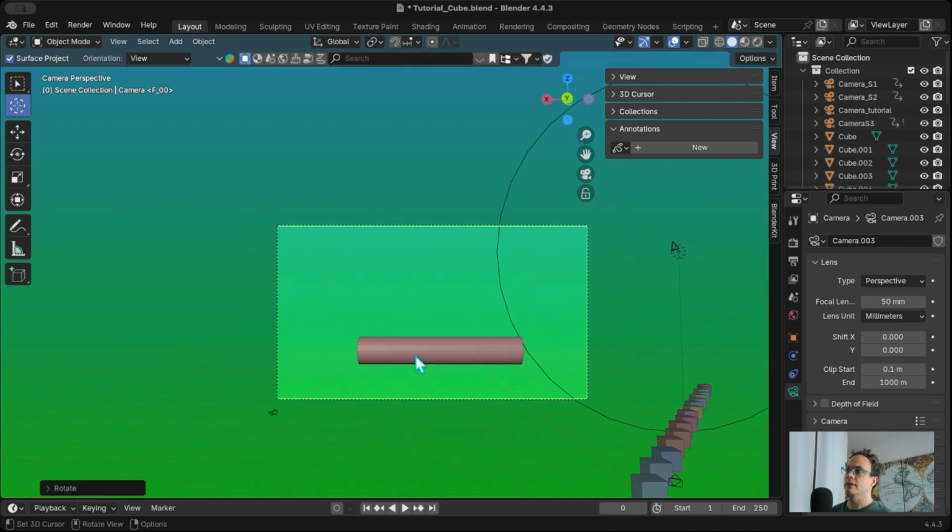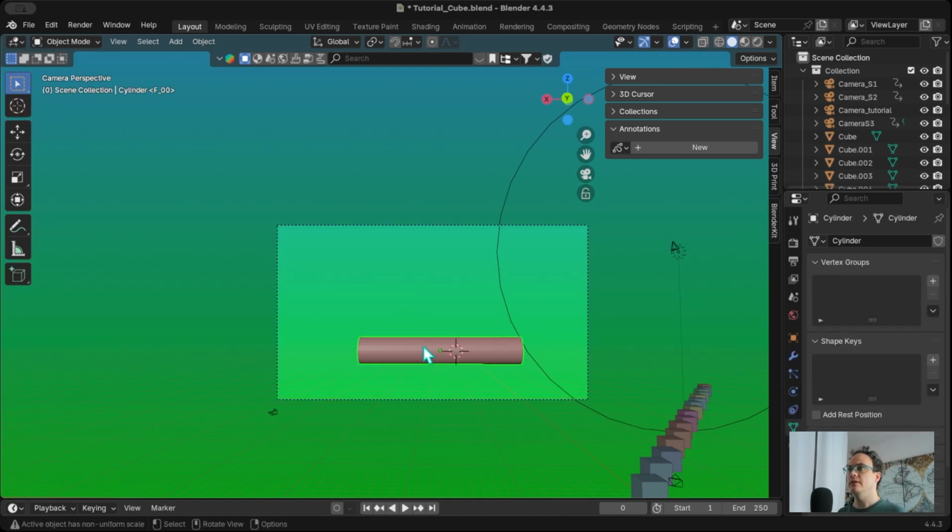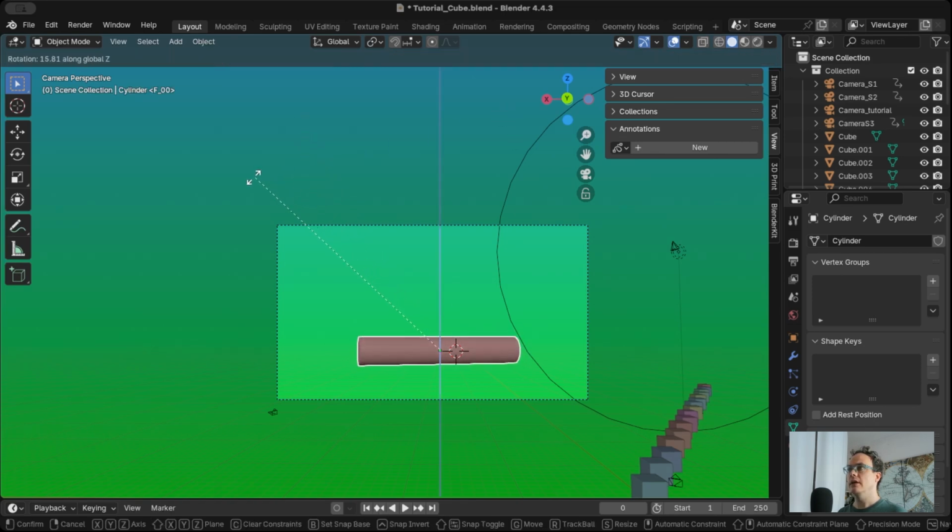So here's a good example of foreshortening. If you can imagine that this camera is sort of like our retina, or the sensor of a camera, that it's perceiving a two-dimensional object, right? And so we can see its full length. But imagine if I were to take, once I get the selection here, imagine I were to take this and rotate this a little bit along its Z axis. So we're going to rotate along the Z axis.